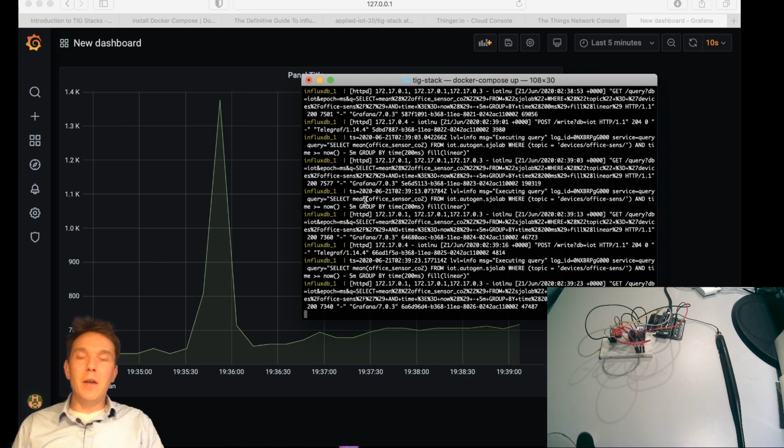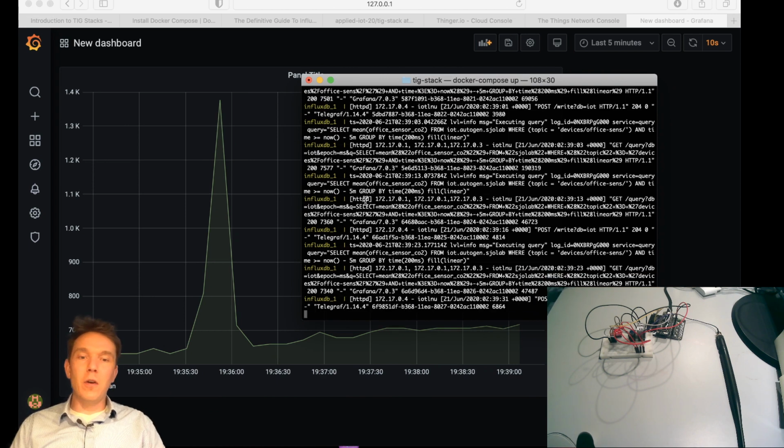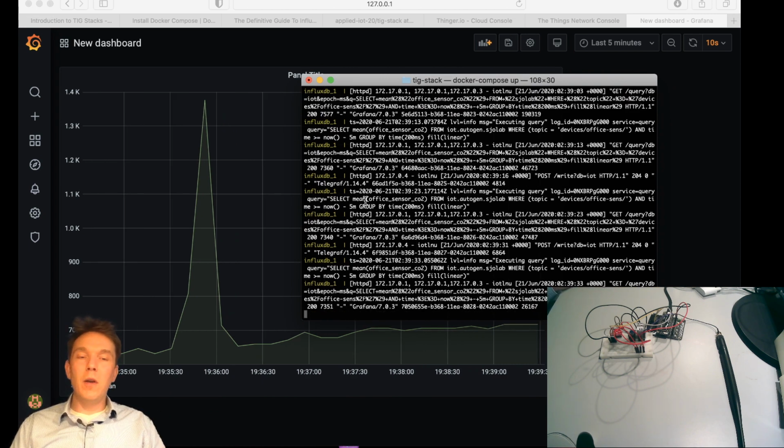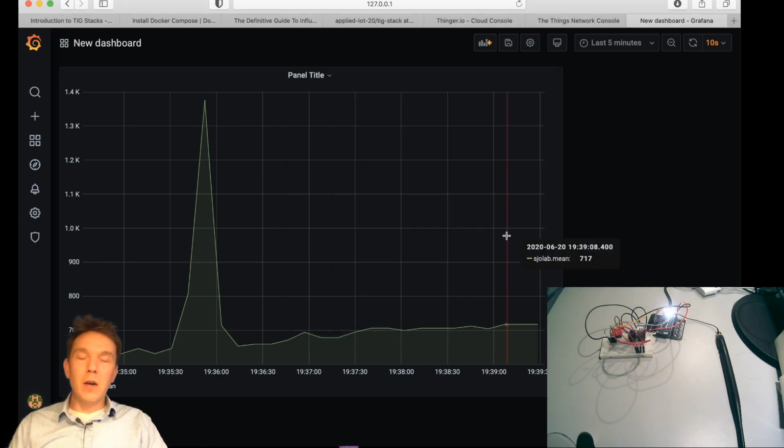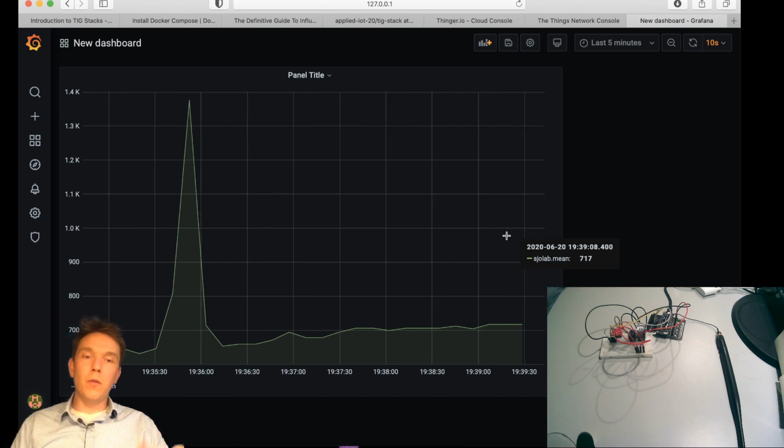So if you have a server, you could be running this instance on a server, so it's up all the time, not only when you have your computer running. But now you have a very advanced and cool tool to play with for plotting your IoT data.